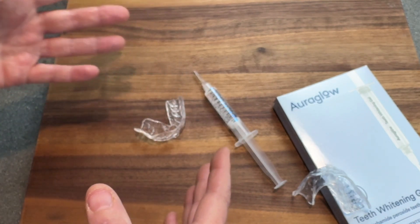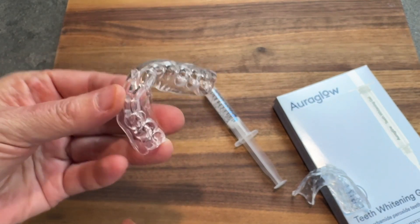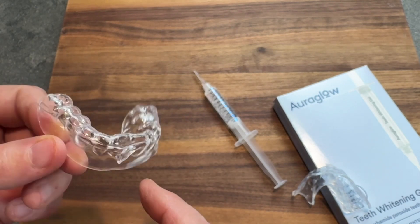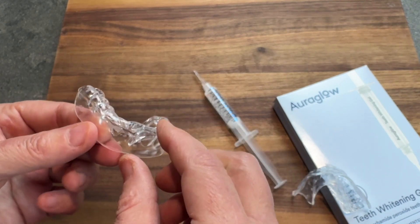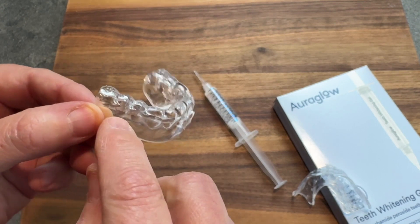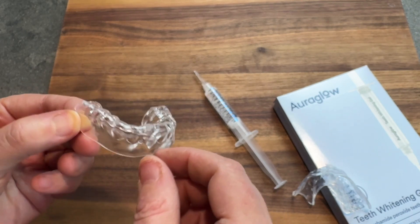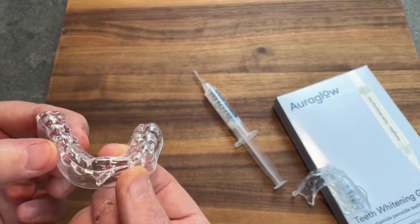After you've chosen what kind you want, the first thing you're going to do is make custom molds — really easy to do. There are a lot available on Amazon, and I've actually done a video on how I made these. This part here was the handle to dip it in hot water. They're not hard to make. You can see the outline of the tooth here, and this is where my gums were. You want it to be as tight against your teeth as possible.